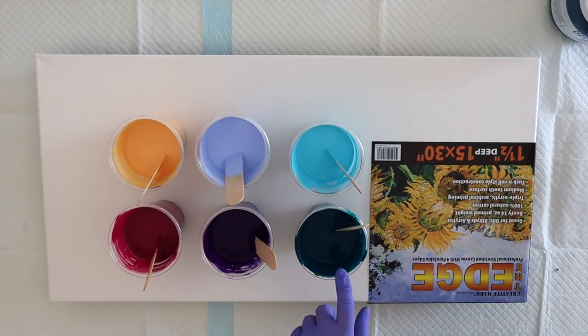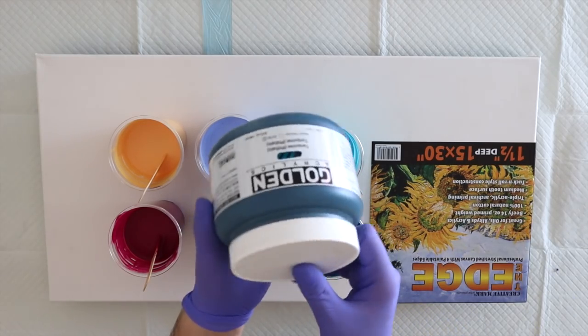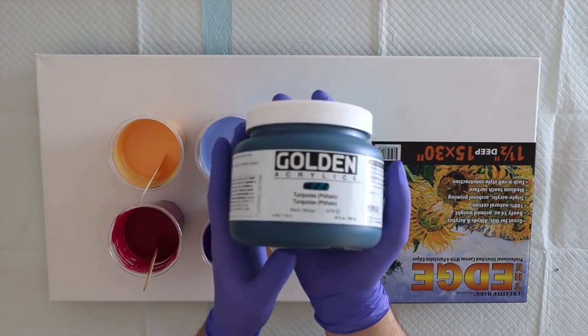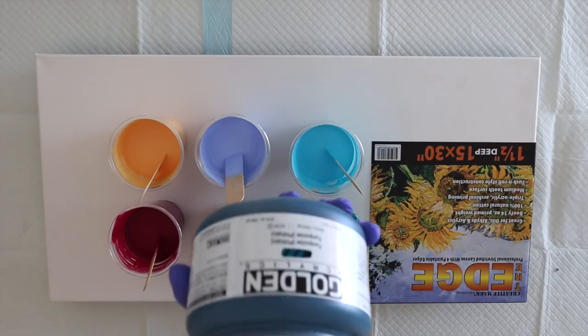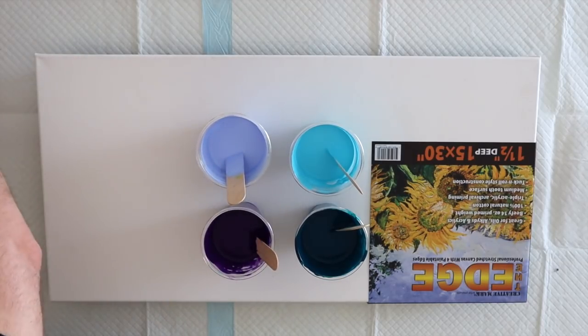Now, this was my addition. This is the one that I added, and that is Turquoise Phthalo. We love this Turquoise Phthalo. We use it a lot. You guys in your super chats got us this really big tub, so thank you so very much for that. Now, let me just move these off here.